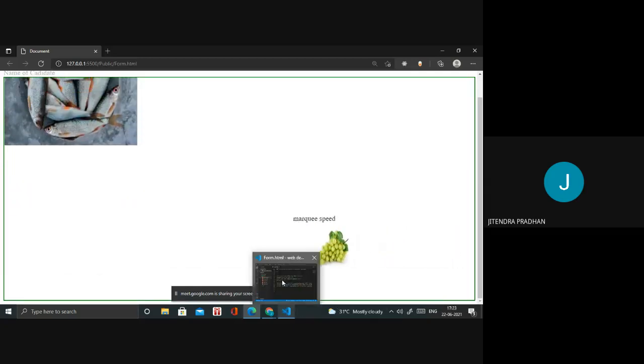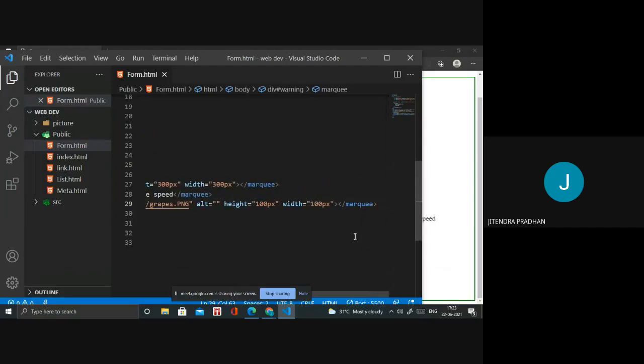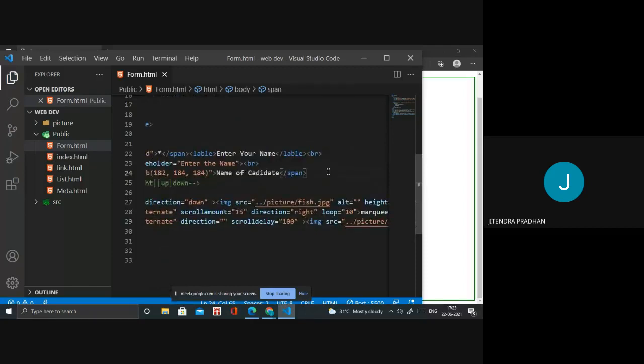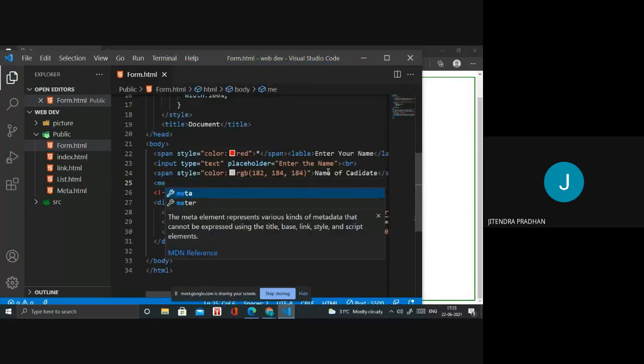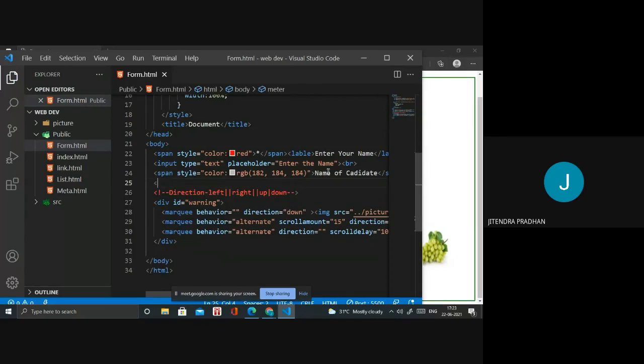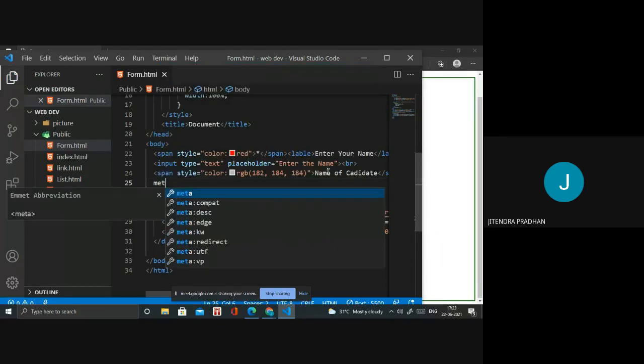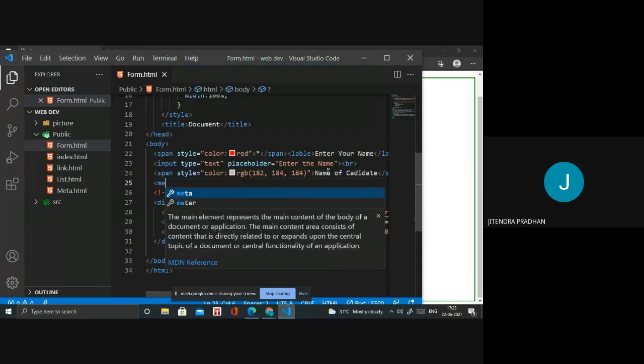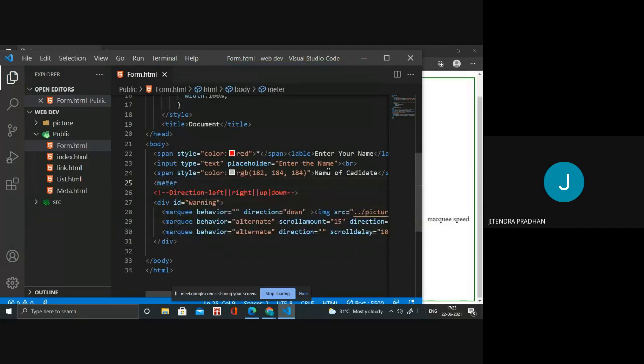So let's see the next one, the meter tag. How can you write the meter tag? Let's see. We have the meter tag. In the meter tag, we have a min attribute and a max attribute.